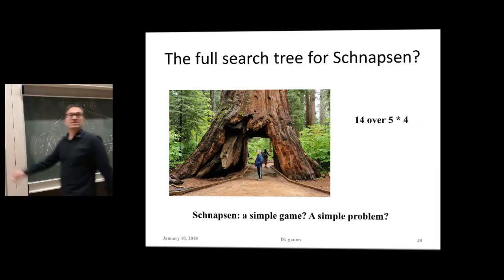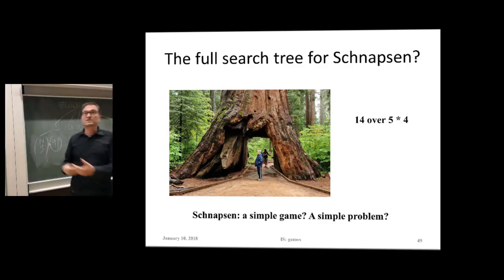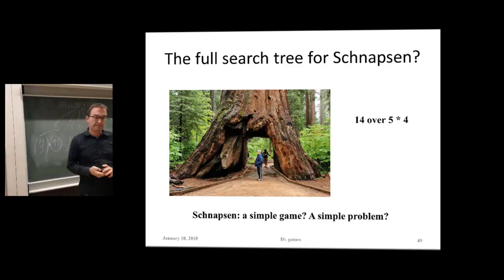That gets us to the question, and I answered it already: is Schnapsen really a simple game? And the answer is no, it's not. Otherwise we couldn't have turned it into a research problem for you to work on. The second phase is simple. It can be fully calculated. But if you introduce the uncertainty from not knowing the cards and you still want to play a meaningful, intelligent agent, then the problem becomes all but simple, but incredibly complex.